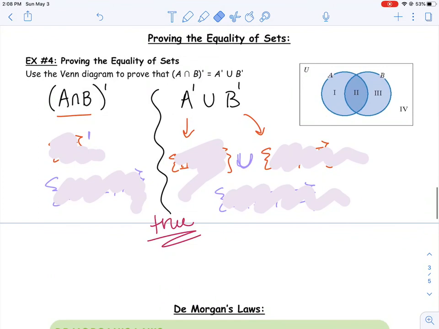The last couple problems that we're going to do are just practicing all the things that we've been doing. What they're asking us to do in these next few examples is just prove that these two ideas are equal. So prove, in this case, that this left side, when I get an answer, is the same answer as if I did the right side, showing you that you could do it either way and you would get the same answer.